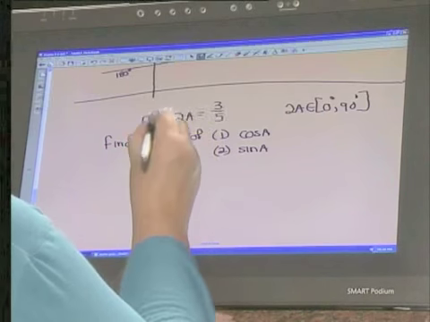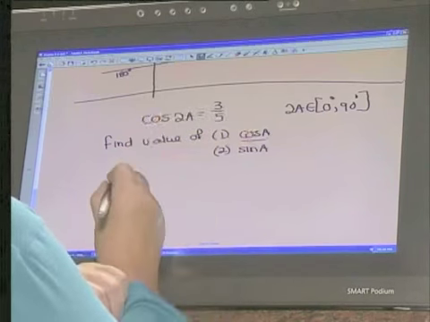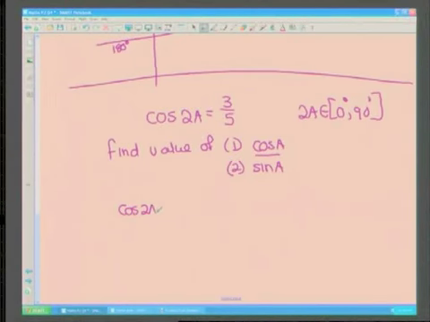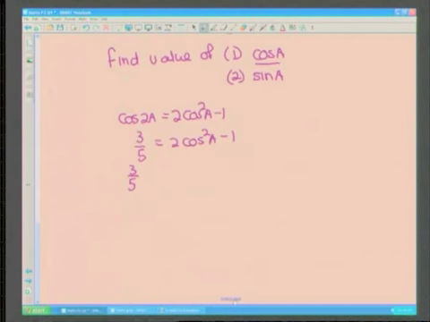There is an expansion for it, but not in our syllabus. So what you would do is you'd say, if I want to get cos, I know that cos 2a is 2 cos squared a minus 1. And I know that the answer of this is 3/5. And now I can work till I find my a. So I can bring that over, so it's 3/5, plus 1 is 2 cos squared a. That would give me 8/5 is equal to 2 cos squared a, which means 4/5, because I'm going to times both sides by 2.